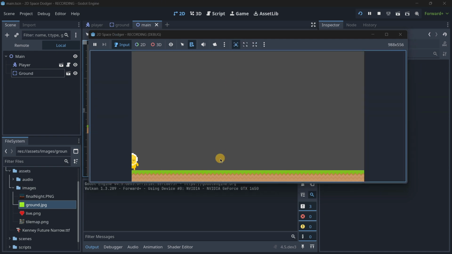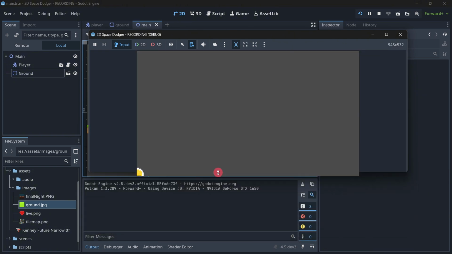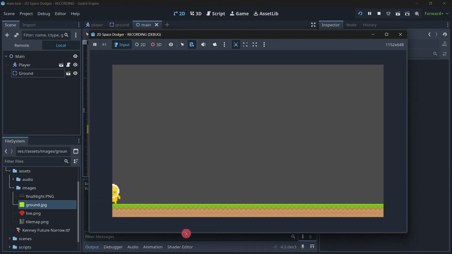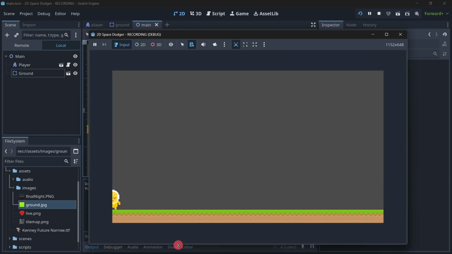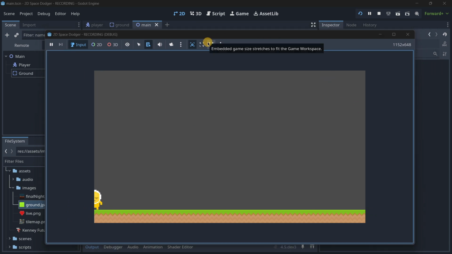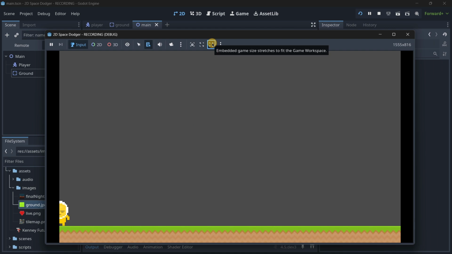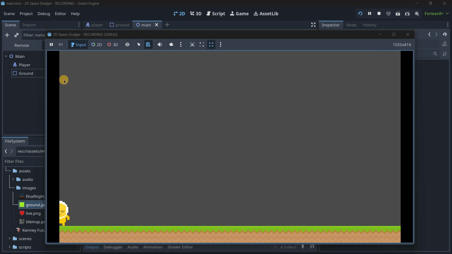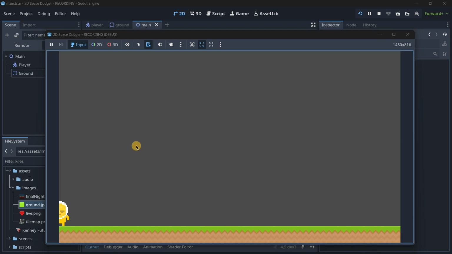So if we lock it, what it means is that there is no stretching at all. As you can see, it's always the same size. There are no black bars, and it never gets bigger. Also, as you can see, it doesn't matter if I make this super big, it doesn't change. Whereas with this one, it will try to stretch to fit the game workspace. So it does get bigger, and to avoid not keeping the aspect, as we're going to be seeing in a second, it creates these black bars, basically. So what this does, basically, is keep the aspect ratio of the embedded game, and it seems very similar, but the difference is that in this one we have blue bars, and in this one we have black bars.